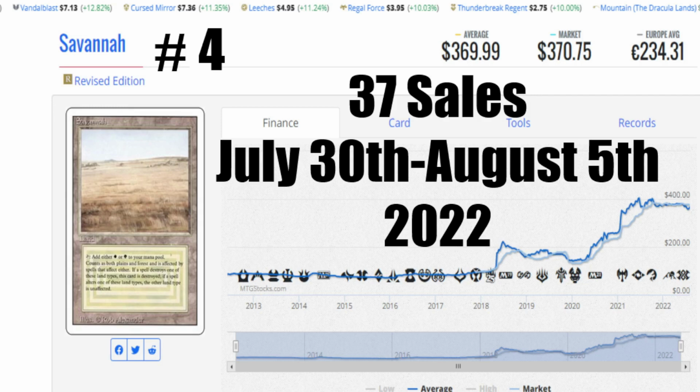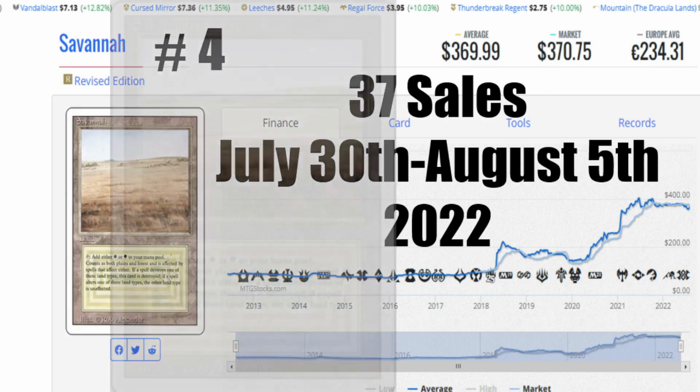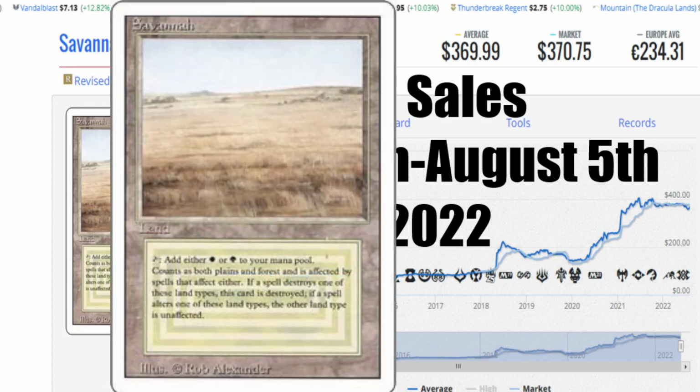If you don't think players are noticing that they can trade in some Double Masters cards, some textured foils at this point to get these cards that will continue to go up, that's what people are missing out on. They don't recognize the fact that Wizards isn't touching the Reserved List. They have no intention of touching it. They have no reason to. They can print other cards around it, which give them much more revenue stream, much more cash flow. These are the pinnacle, so they always keep things a few notches below. They keep you interested with the new land bases they do, but they never give you the best of the best. So when players want it, that's what they go out and buy.